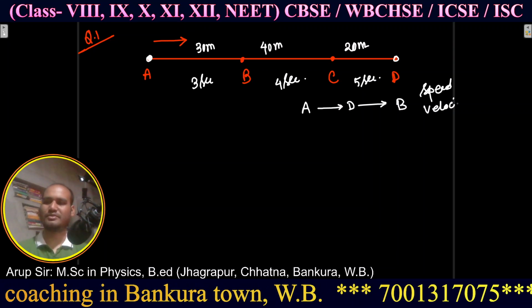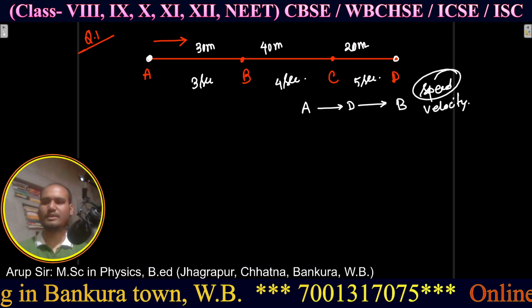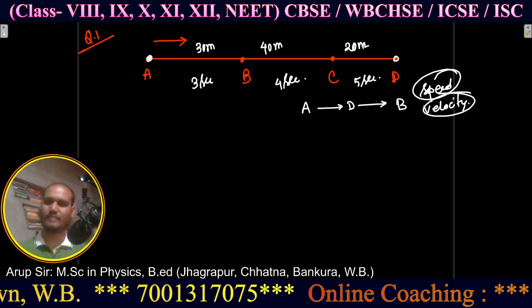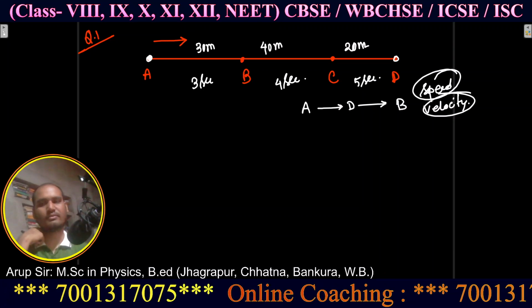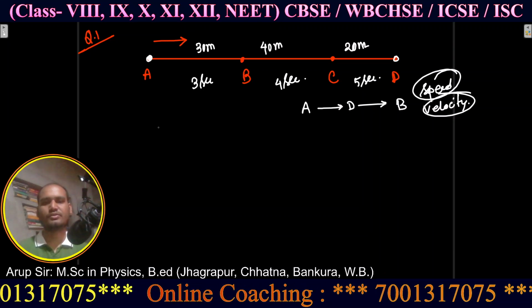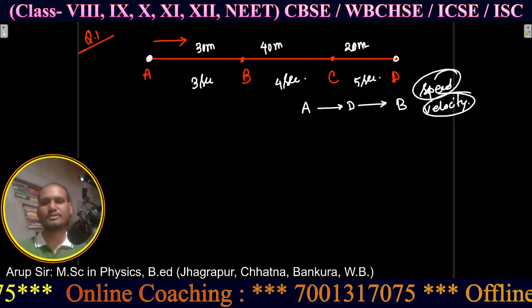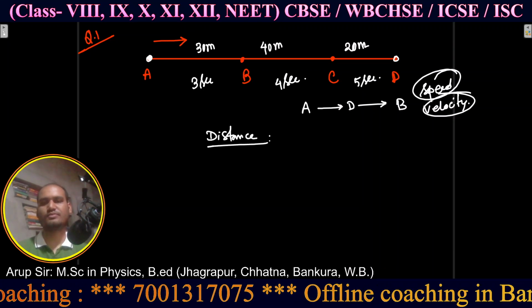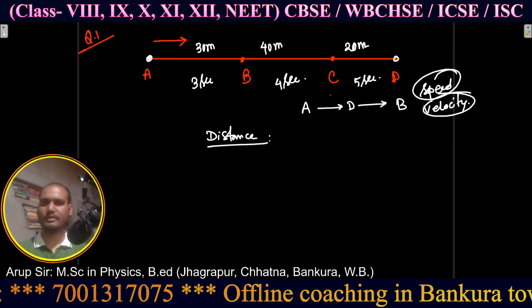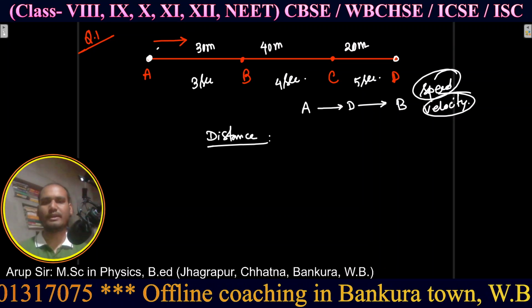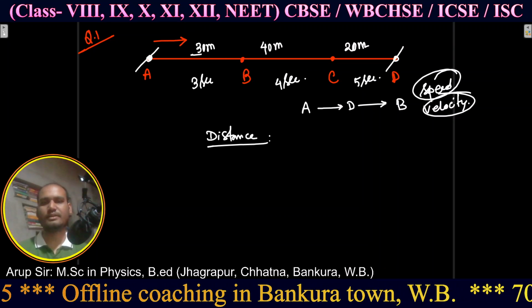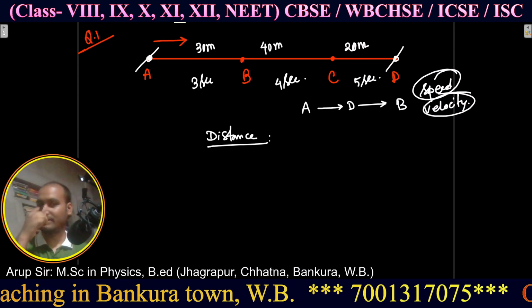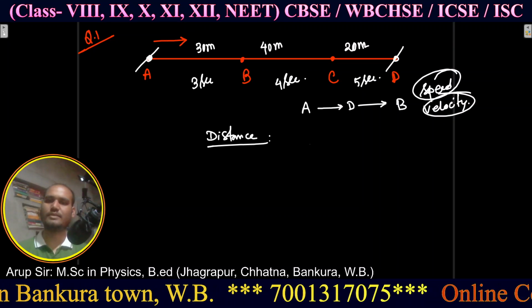This is why I am not saying those terms. Speed and velocity you need to find out, and you know that speed is equal to distance by time. This is why you need to find the distance, obviously. So from A to D, then to B. At first see for distance. Distance means path length, how much it is traveling. So from A to D, how much is it traveling? 30 plus 40 plus 20. 30 plus 40 is 70, plus 20 is 90.